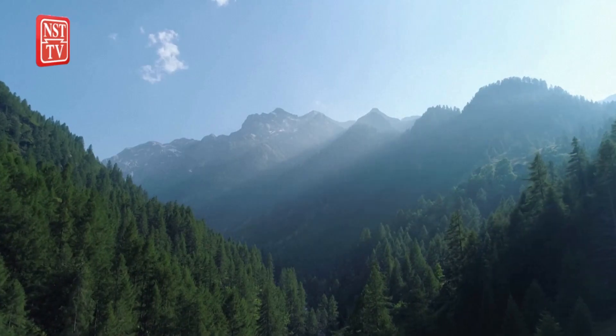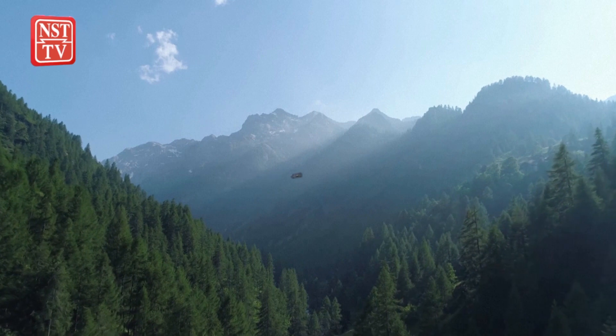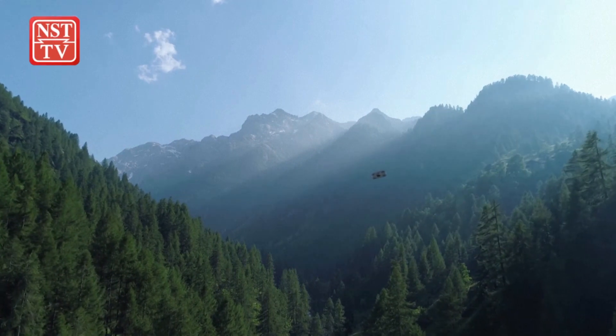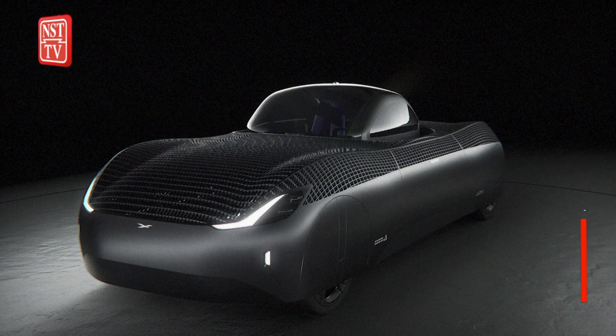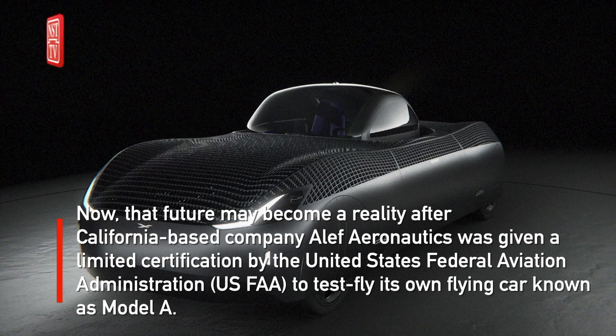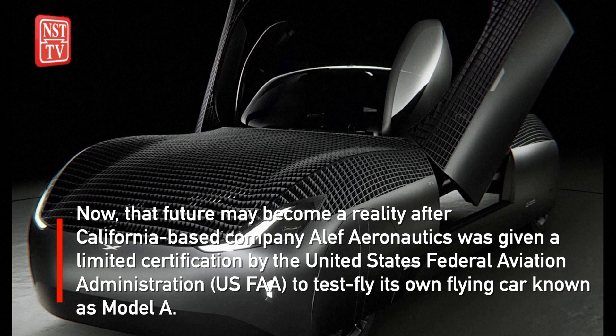Think about the car on the ground — it goes up, and then your passenger side becomes the bottom wing, and the driver side becomes the top wing, and it turns like this. Now you're reutilizing every inch of your car as the wing, and you have a very efficient flight. We're preparing it right now and actually planning a public media demo pretty soon, where we'll display how it works.